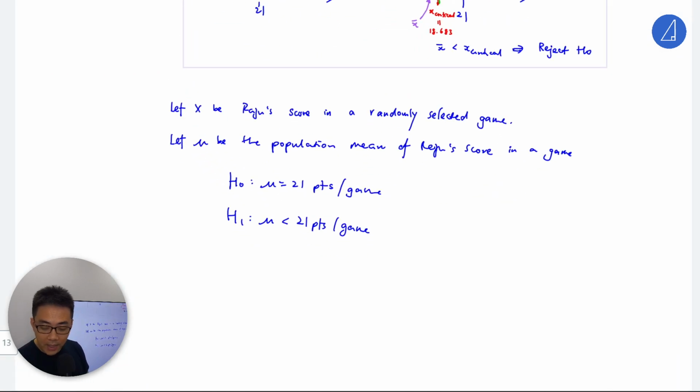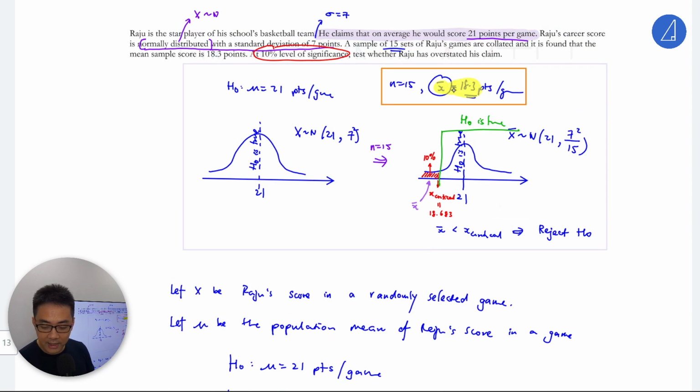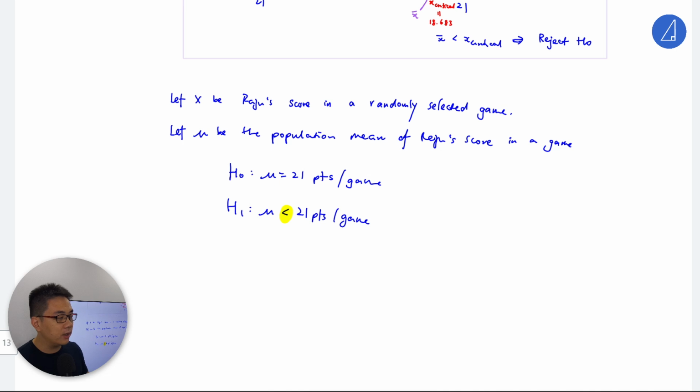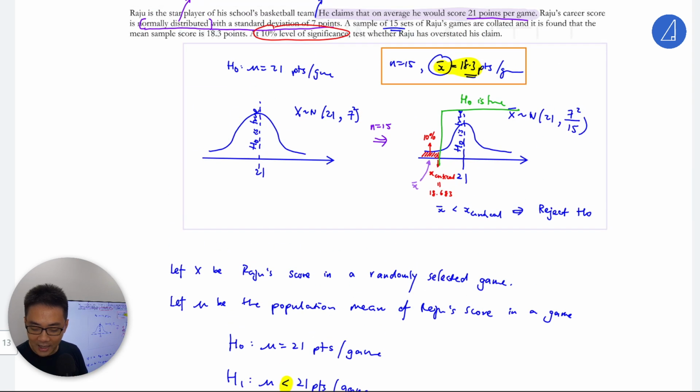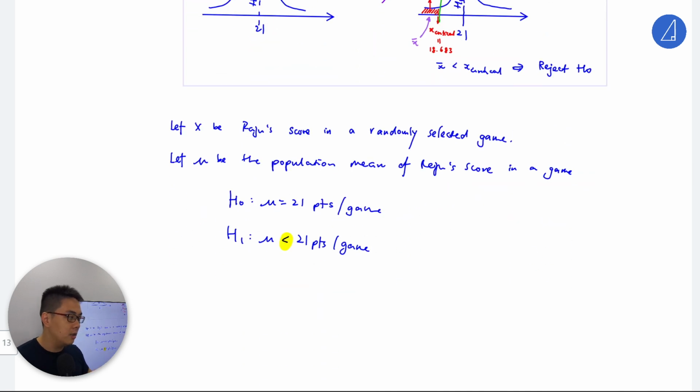Now sometimes students get very confused whether it's left tail or right tail. One way to see it, you don't tell a teacher I say this, but one way to see it is you look at the X bar. Your X bar is less than 21. If you know it's a one tail, it should be less than, because if it's on the other end, then there's nothing for you to test. Some teachers say that's not the right way to do it, but actually that is the crux of it. If your X bar is less than 21, it has to be on the left tail. Then you're not testing on the right tail. Why would you test on the right tail? So just bear that in mind.